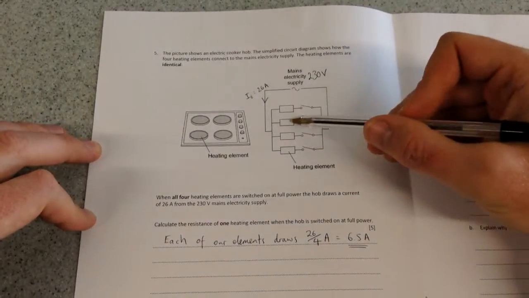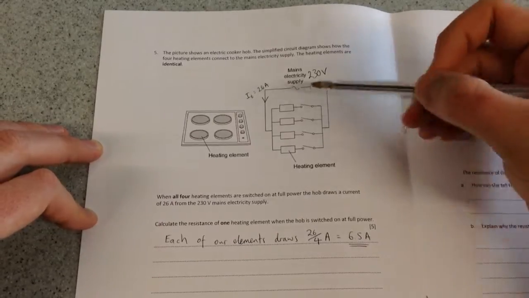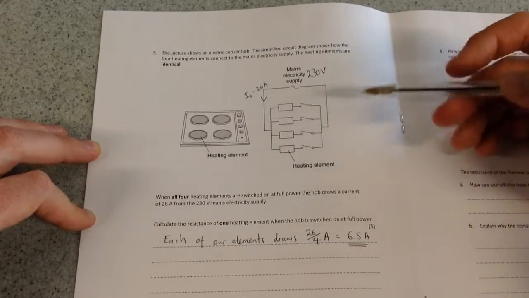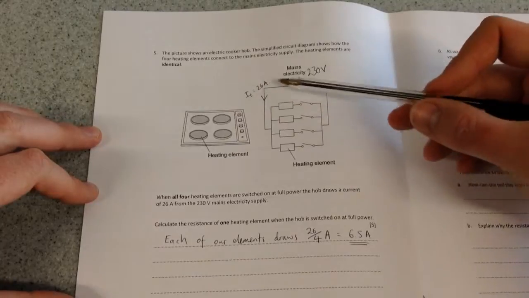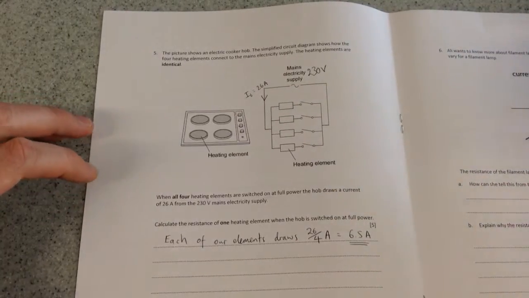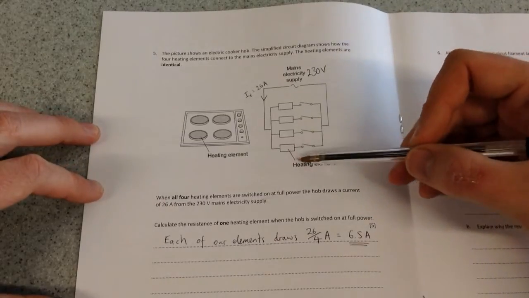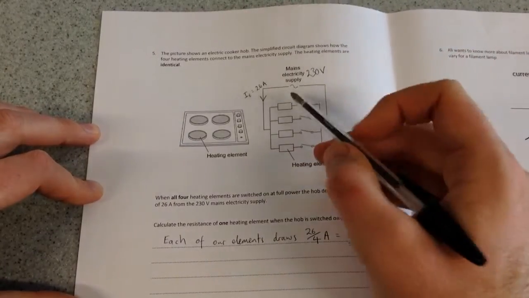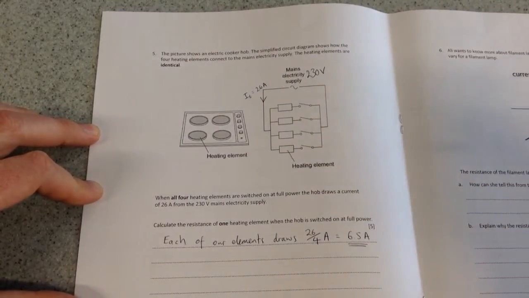That's because each of them has the same resistance. Therefore each of those branches offers an equal resistance to the current that's flowing. And therefore the current is going to split equally down the branches. So a quarter down each of it. So we've got the current that flows through one of the heating elements.